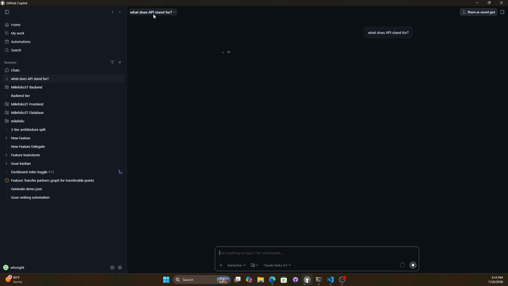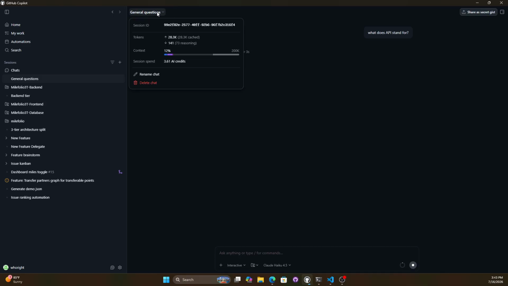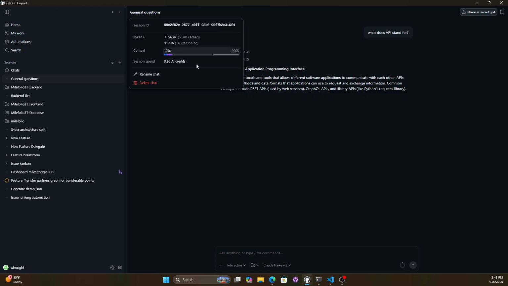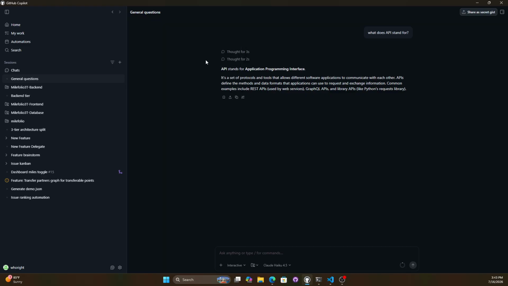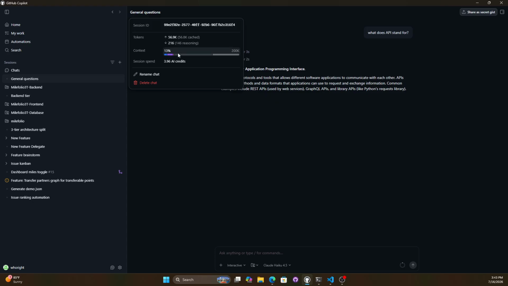It is right here. So if you've never thought about hovering over the title right here, when you click there, that's where you'll start seeing your AI credit spend and the context as well. And so as you can see, this one command cost 3.96 AI credits. You'll see a bar chart for the context, but if you click on it, that's where you'll get all that information again. So here, MCP tools is actually only 1,500 because I have more things disabled here. Messages, system tools and prompts, things that you have less control over, etc. And then you'll see, of course, the token and reasoning.